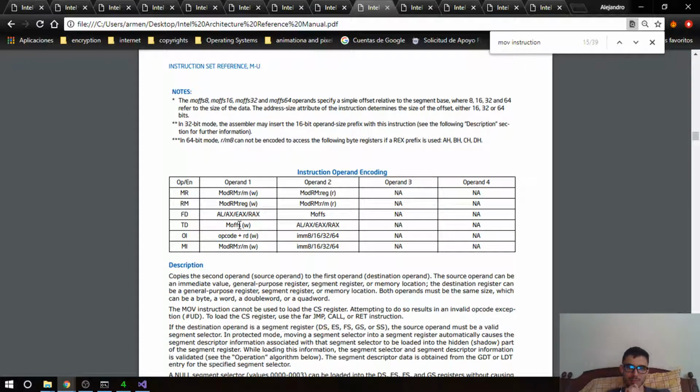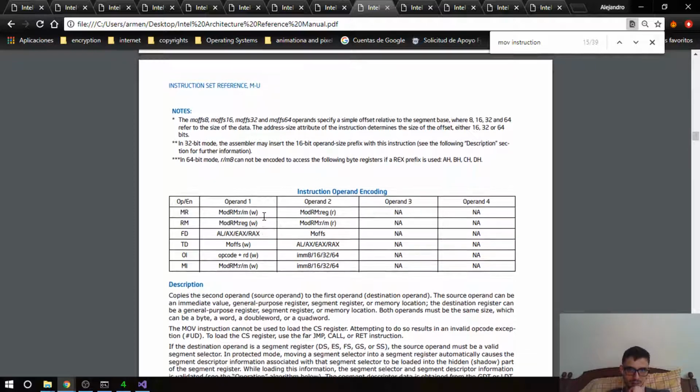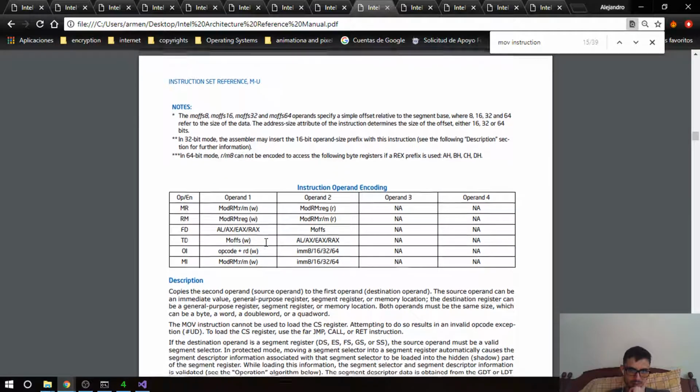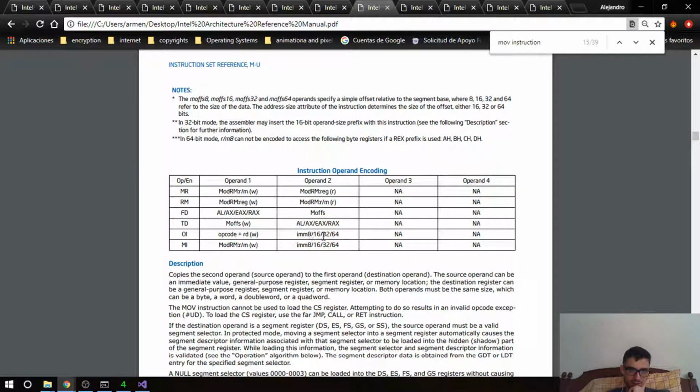But since it's not a register, for example, the immediate probably is not used. We have a moffset. We have AL from a moffset. We have from AL, AX, EAX, or RAX to a moffset in memory. Or we have an immediate to an opcode plus, what's this?